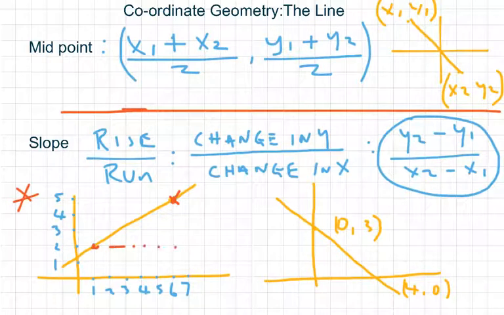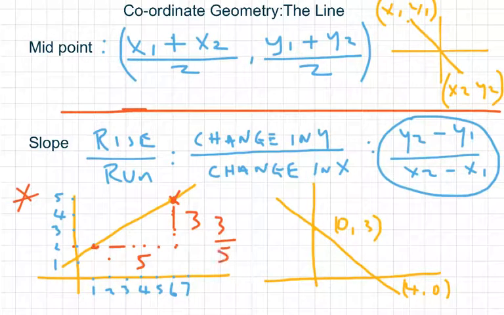So I would maybe do this and say, I can see that the rise is the difference between 2 and 5. So the rise is 3. 1, 2, 3, and the run is equal to 1, 2, 3, 4, 5, between 6 and 1. So the slope of this is going to be the rise over the run, which is 3 over 5. And it's a positive slope, you'll notice as well.